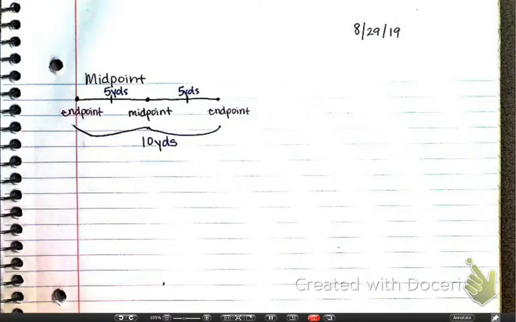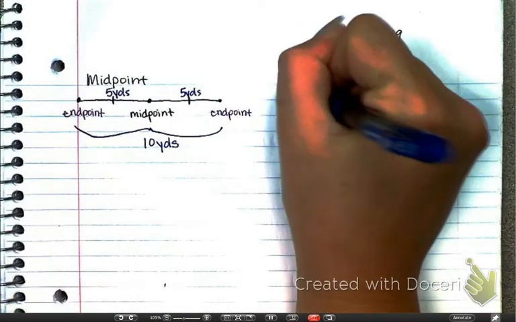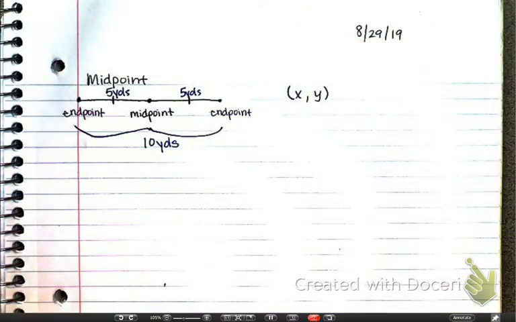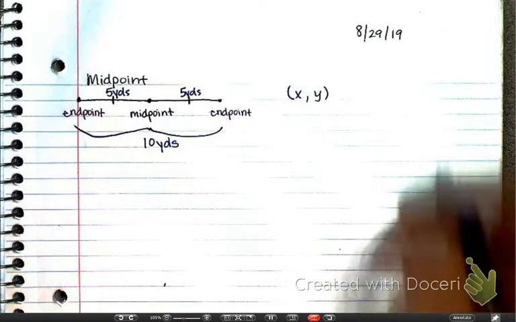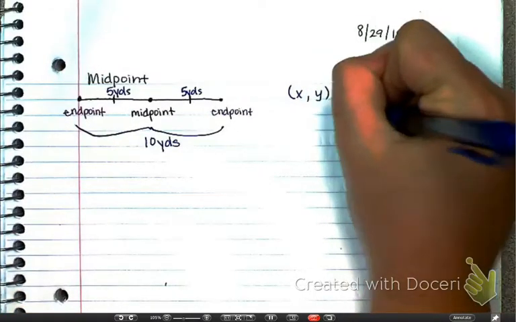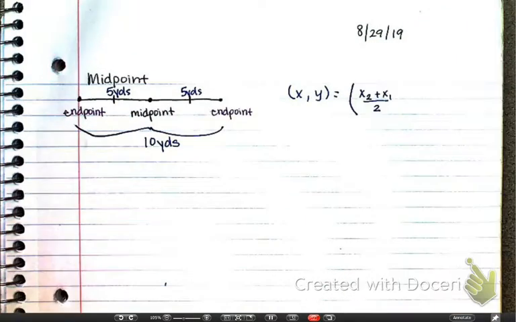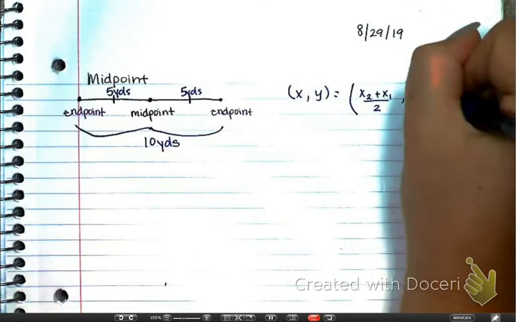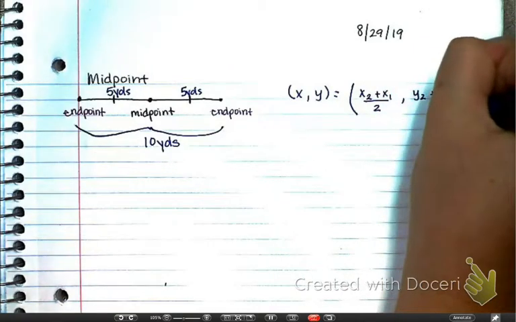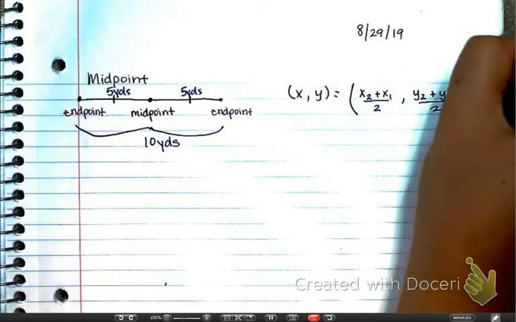Okay? So, if it's a midpoint, a key word in there is point, right? It's actually going to be a point, so it's going to be an XY coordinate. When you solve, you're going to have an XY coordinate. Everyone okay with that? So what comes first in a coordinate? The x's. So MJ was close, super, super close. The x's are going to come first. So x2 plus x1 divided by 2, and then y2 plus y1 divided by 2.